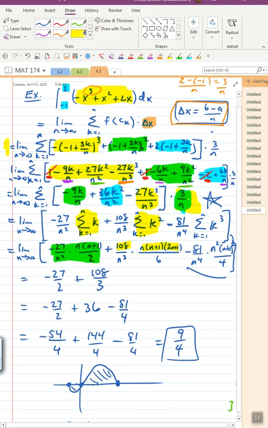Basically, what does our result say? That the area of this piece is 9/4 bigger than the area of this piece, because it's counting this part as positive area, it's counting this part as negative area. This integral is the sum of those two, which means it's the difference of those two areas.